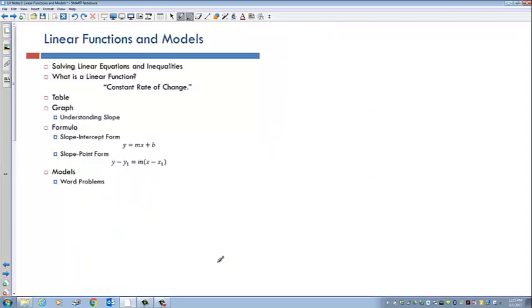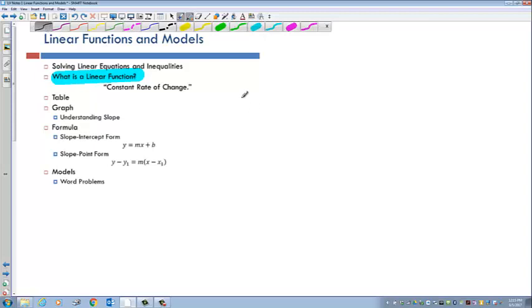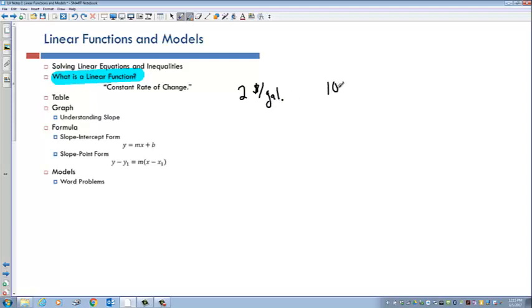Let's take a look at the question here. What is a linear function? And so what you want to realize is that you do linear things all the time. So for example, if I go and buy gas, and let's make gas a nice number. Suppose it's $2 a gallon. So if you go buy gas, you're going to use a linear concept, because if you buy 10 gallons, you're going to multiply that by 2, and you're going to pay $20. What we say here is that the $2 per gallon, at least for that day, is a constant rate of change. You also do this when you buy pretty much anything in a store.